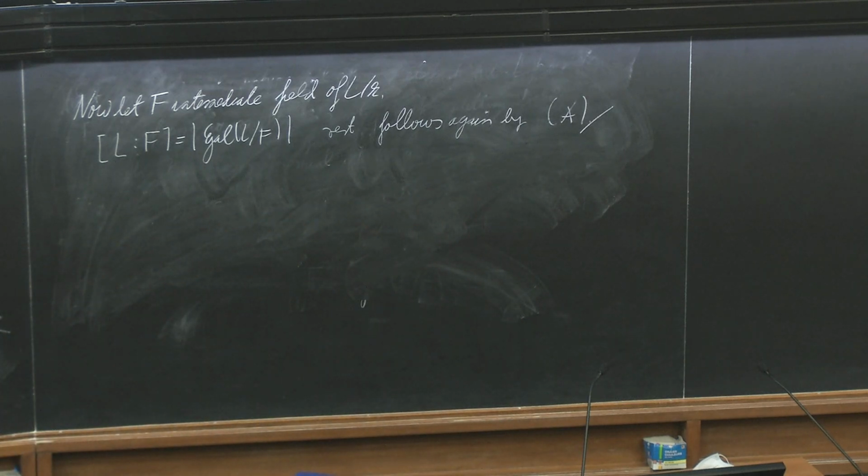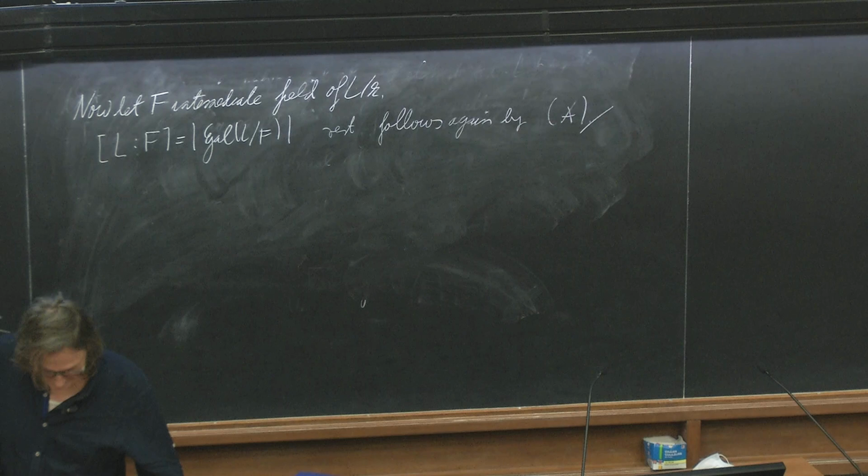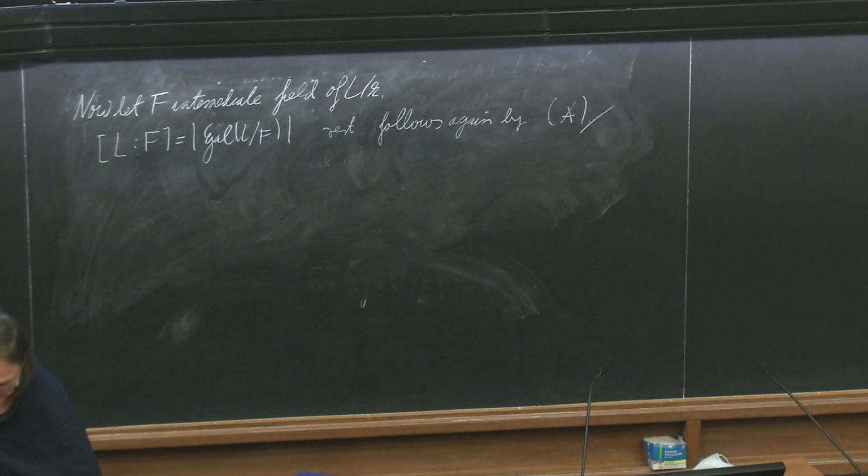So you can see it's a little bit tricky, but not super difficult. We have done more difficult things before. But now we have this correspondence, this projection, between the subgroups of the Galois group of a Galois extension and intermediate fields. So once one has this, one can ask a number of questions.